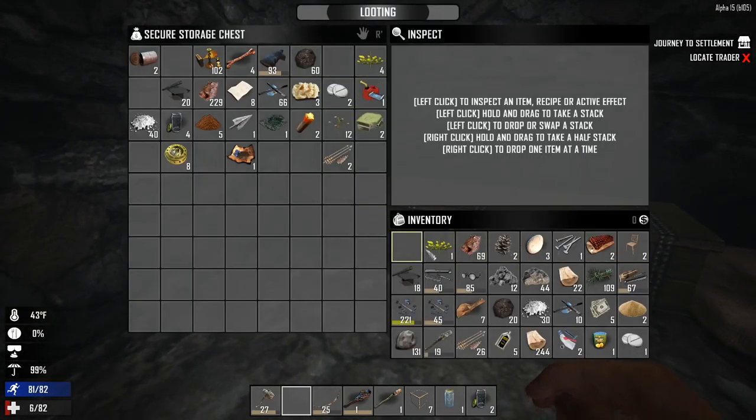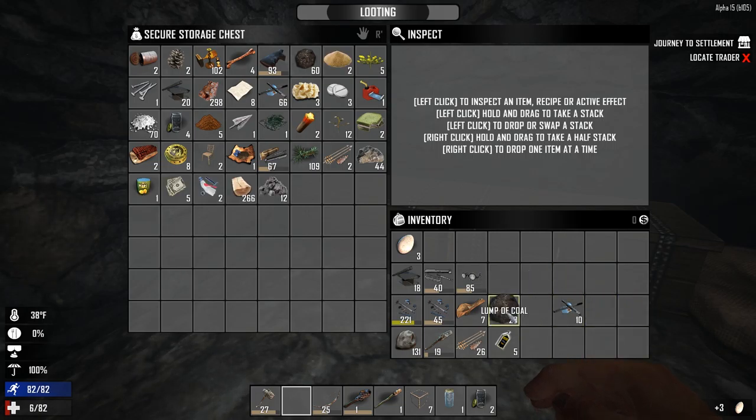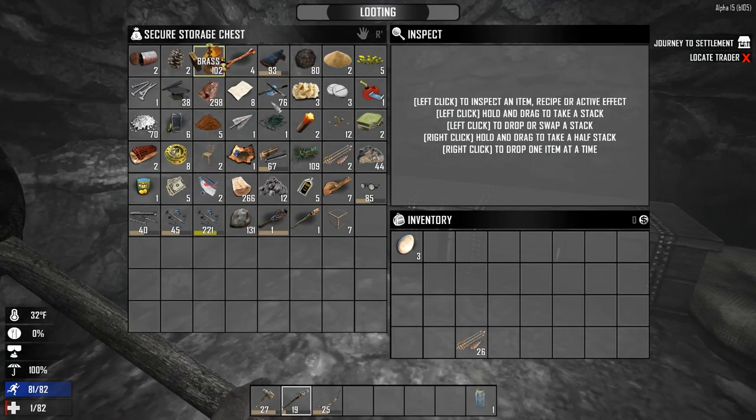Okay, let's drop all this stuff in here. We don't need it, we don't need it. Ooh, wait. Egg, we might need that. Okay, let's put all this in here. Yes. We'll keep the shovel on us. The bow, we don't need that. Okay, actually, let's keep that glass jar just in case we do run some water.